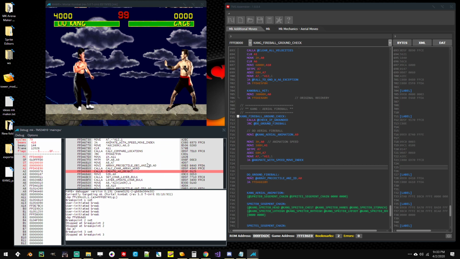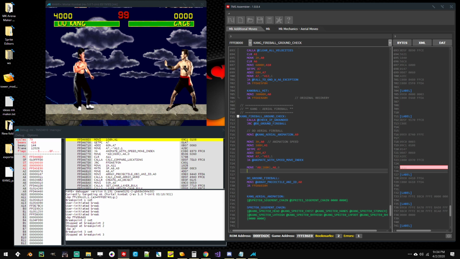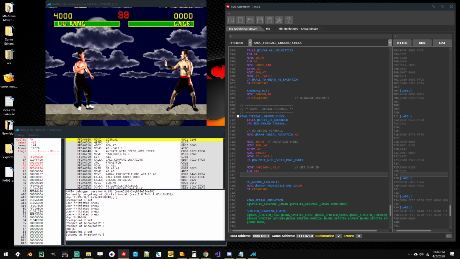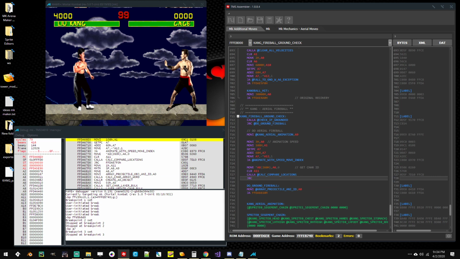This is going to create our fireball right here. Alright, so it's safe to say we're probably going to use this little section here as well. Array 11. Locations. And we're jumping to 67F0.